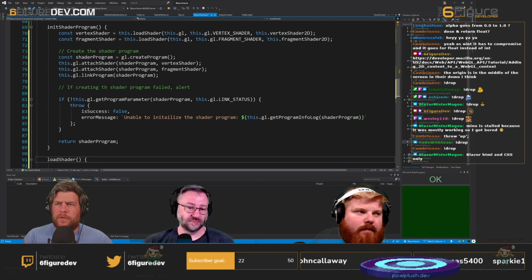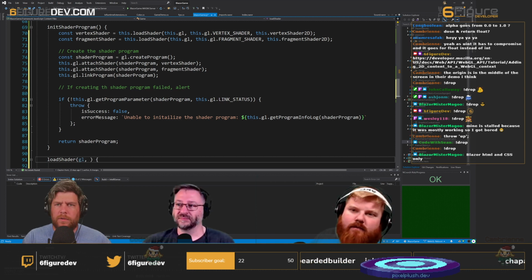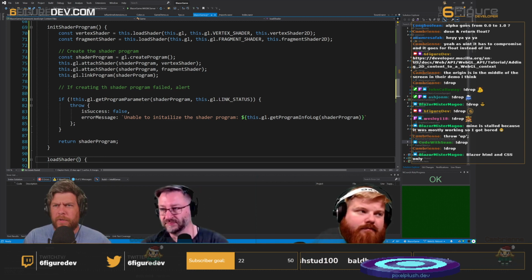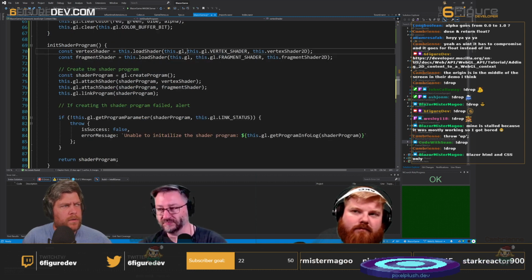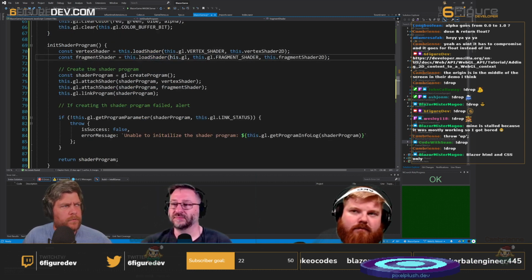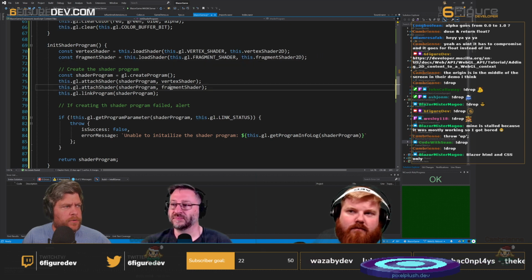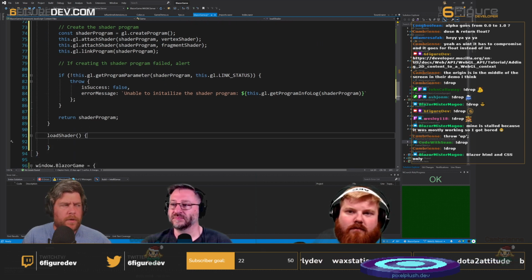Load shader. Okay, so GL, we don't need that. It's part of the object. We don't need to pass it in.